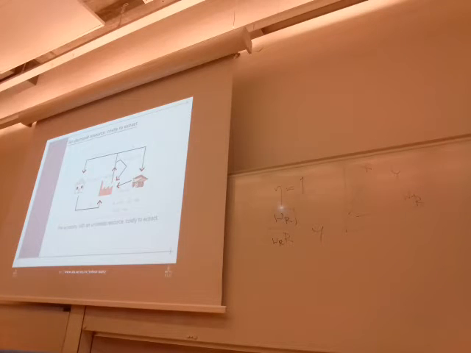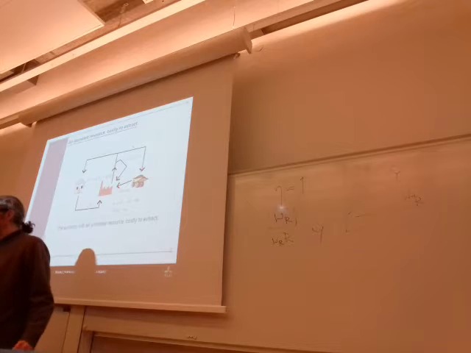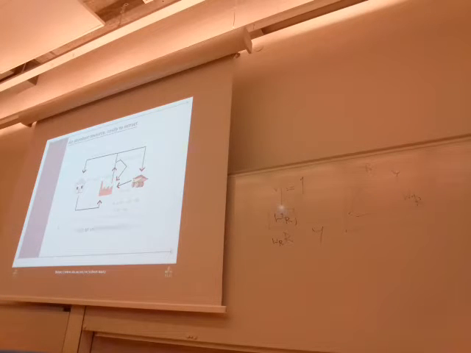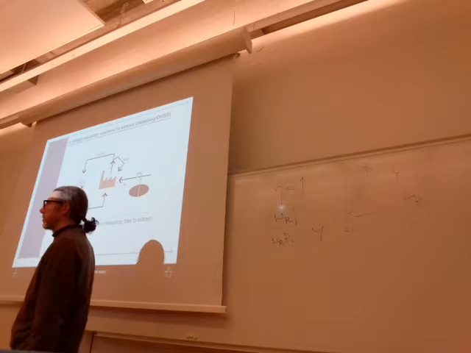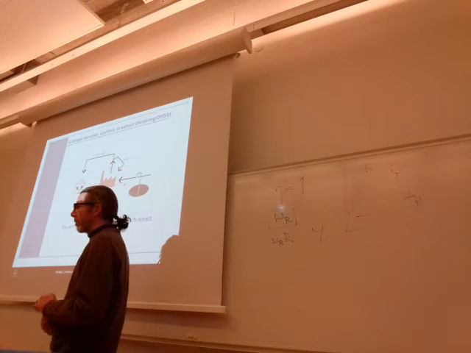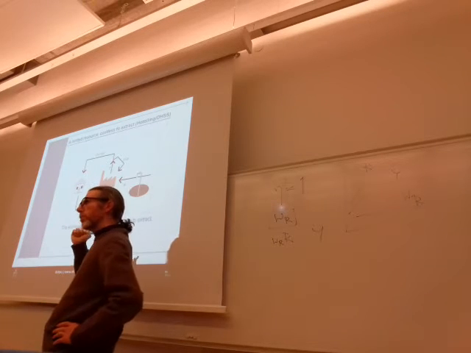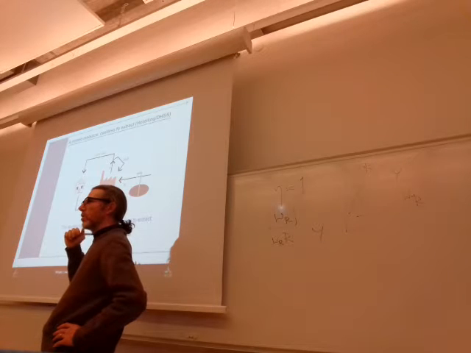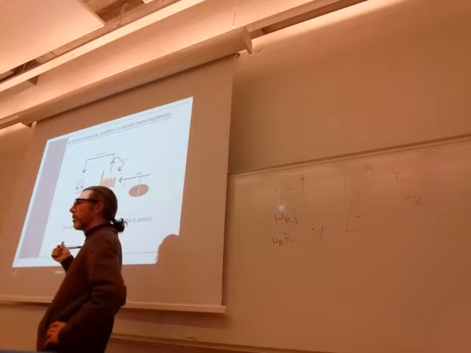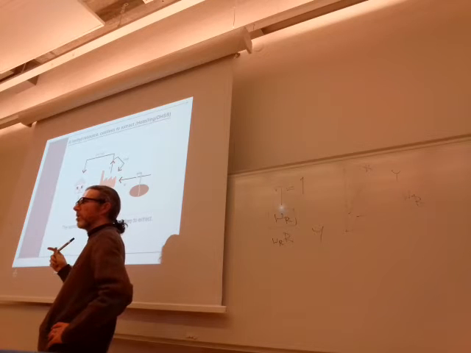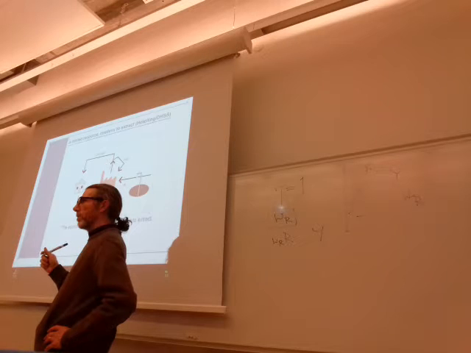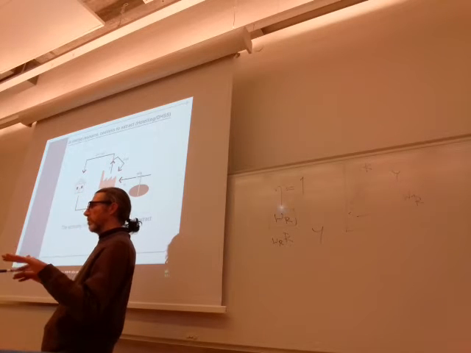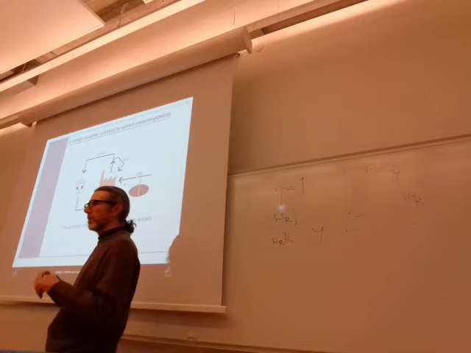Okay, so we had a couple of models that seem to have some explanatory power. And then we've got this third model, which is the Hotelling model. Okay. Does this one have any explanatory power? So I can't remember, how much did we go through of this? Did we go through it at all or not? I think I must have talked about the price rising at the interest rate, right?